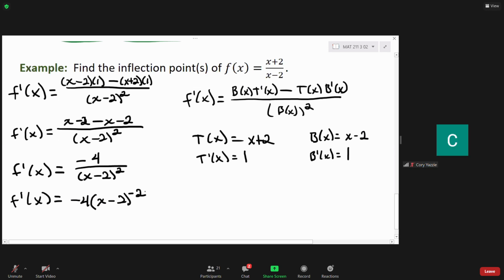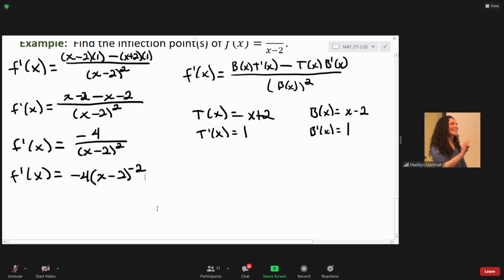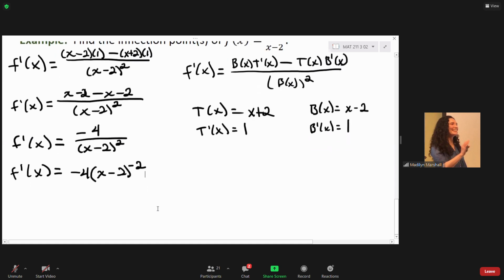So now, instead of having a quotient, we just have that -4 times the thing next to it, which is nice if it looks like a quotient, but there's just a constant on top like here. I think there's no point in going through the quotient rule because then it'll be a little messier than necessary. So to take the second derivative of this now, the derivative of the derivative, we can use the chain rule.